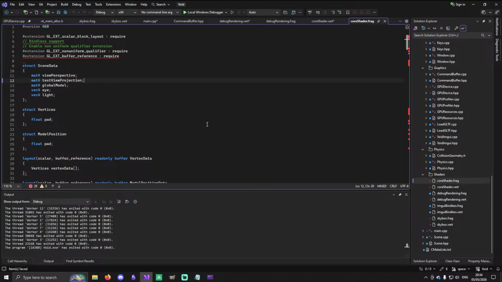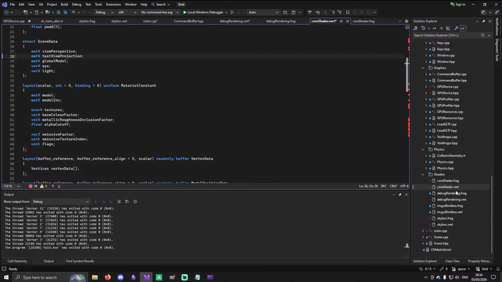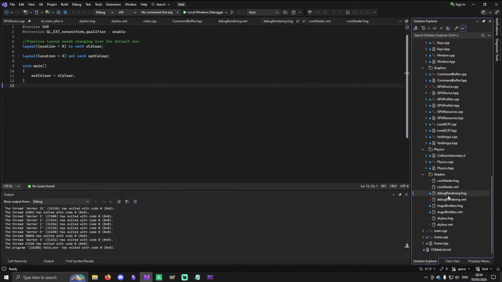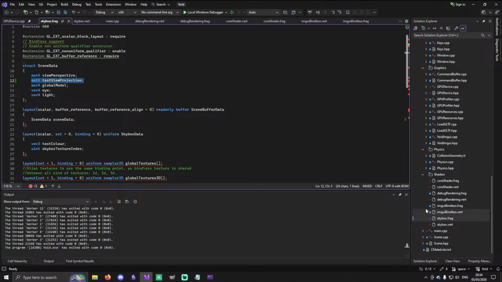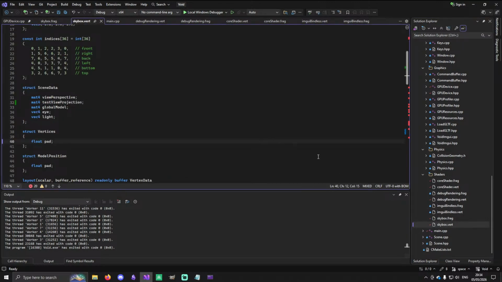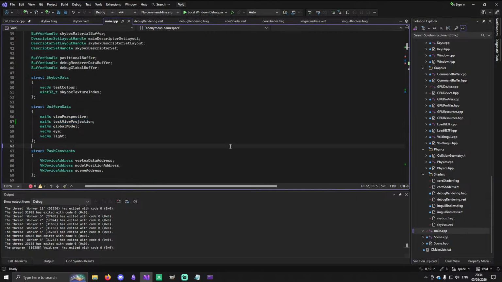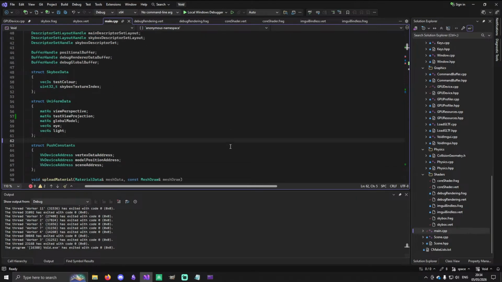Okay, so it's now in a uniform buffer object that's slightly larger. Save all this. And not in the fragment shader. IMGUI doesn't use this. It uses descriptor sets, which I don't care about because it's kind of separate. Okay, so when we actually upload this piece of data, we want to only for the skybox take a view projection matrix which is different. Okay, so in theory, we've got everything the same.